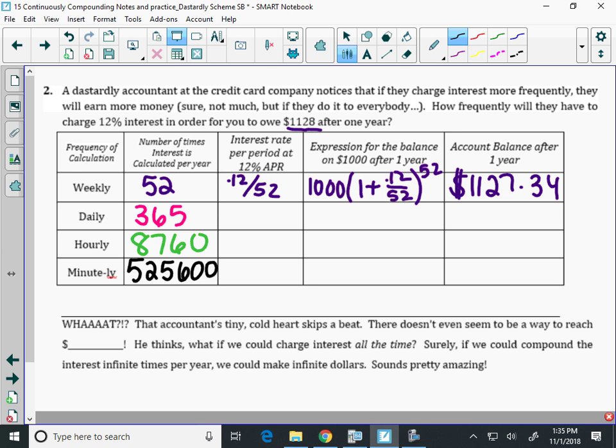I want you to find the amount of money when you compound interest daily. I would like these two rows to find the interest when you compound it hourly. And I would like this row to find the interest when you compound it by the minute. That way I don't have to write all those numbers, and you know the pattern by now. So since you know the pattern, I want you to just type in yours and then we'll get the interest.